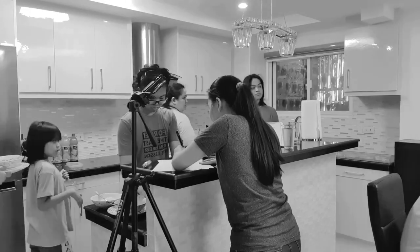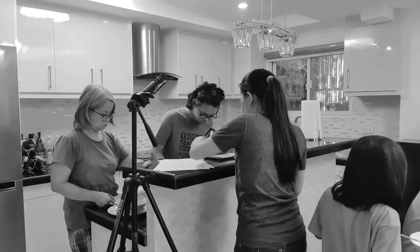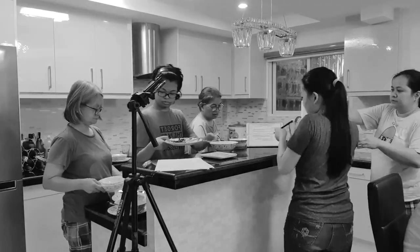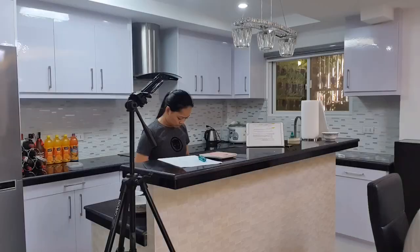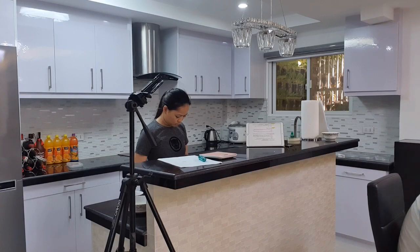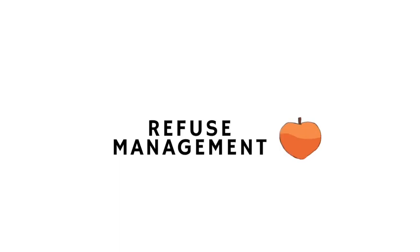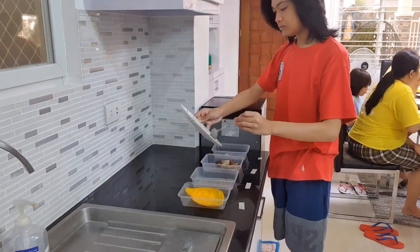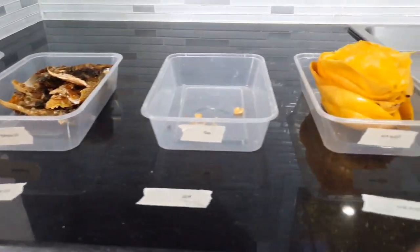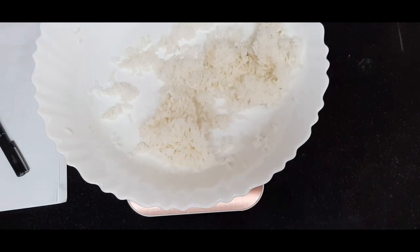So we've been like that for a while, and I'm just very thankful that all of my participants were very, very cooperative with this laboratory exercise. That's why everything went smoothly, and thank you so much, my family. After the meal, I am going to get the weight of all of the leftovers as well as those of the refused food items.